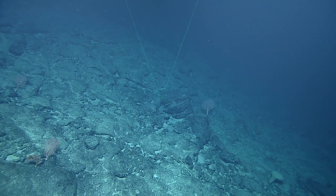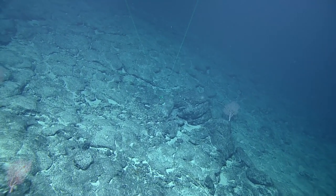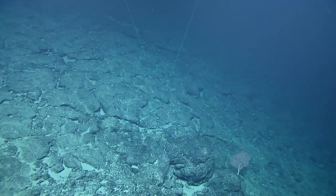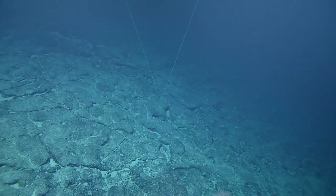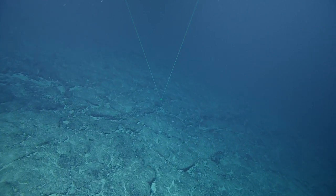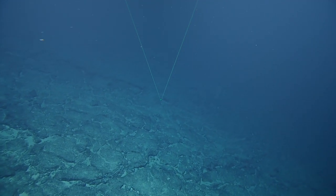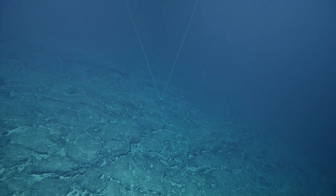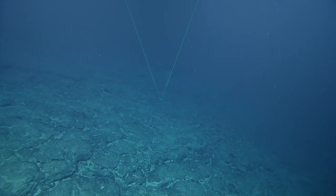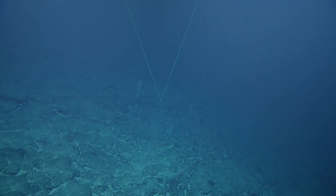You said slow cooling? Very slow, relatively slow. So doesn't it cool fast underwater? Underwater, yeah, but sometimes the flows are so voluminous that it gets covered and it's very thick. In Scotland, the Isle of Skye is famous for it. I've seen pictures of that. And in Palau, where they may be going in the next couple of years on Nautilus, they actually use it for construction. They make buildings out of columns.